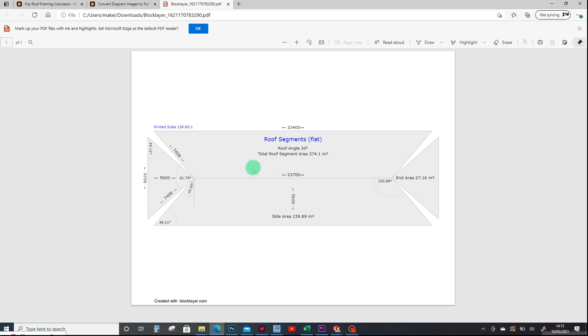Anyway, I thought I'd show you that. That's a really useful tool, saves a lot of complicated maths, and I hope you find that useful. Let's get back to these hip tiles now.